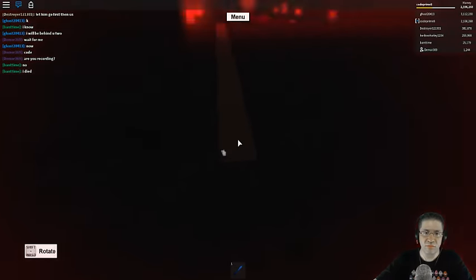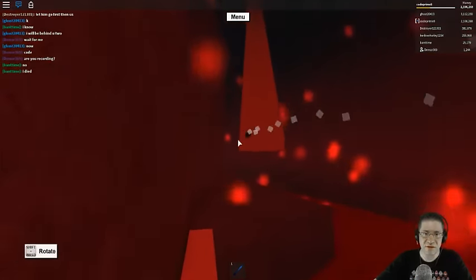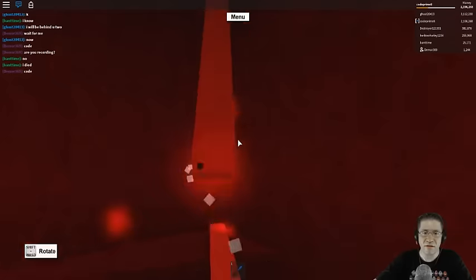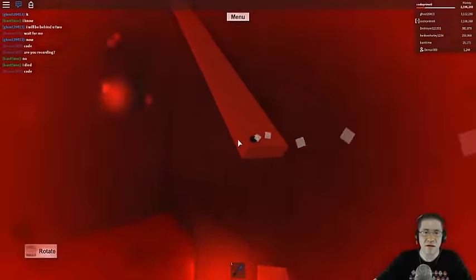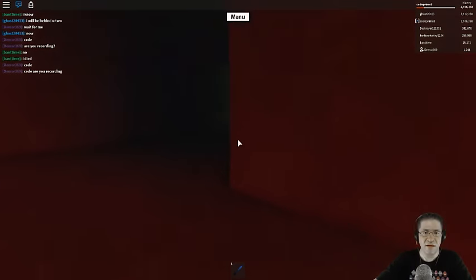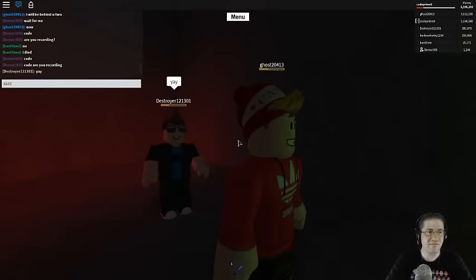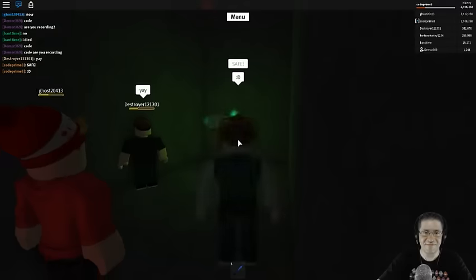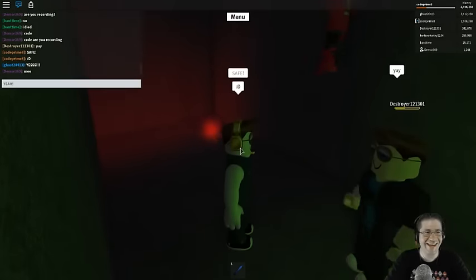Ooh. All right, let's do this. Green box time, come on. Come on, baby. Let's do this. Nice, nice, nice. Drop, done. And in. Safe. Yeah.